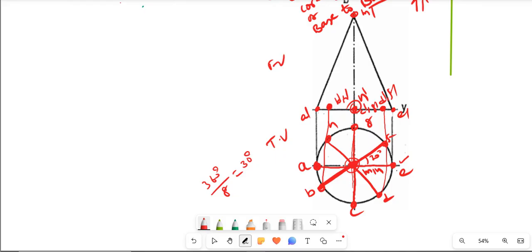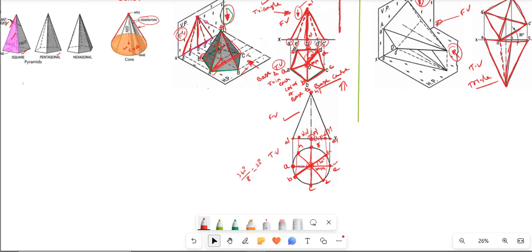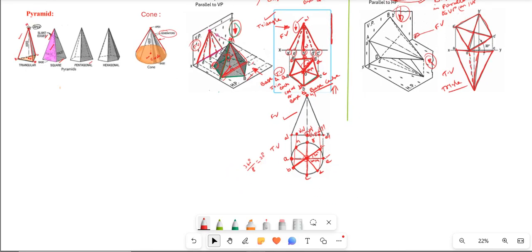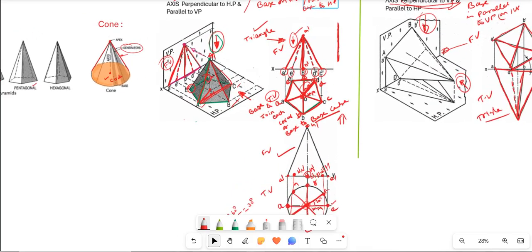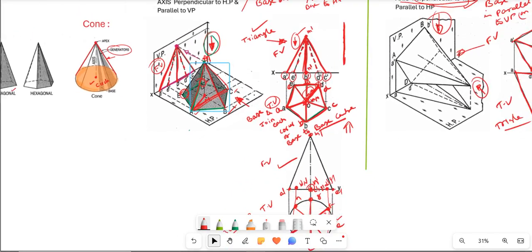Of course, it is not required. So the order may be similar to the pyramid for the cone also. In one view we need to draw the triangle shape, and in the opposite view we need to draw the base. Here the base is nothing but the circular base. And the condition is the axis is perpendicular to HP. That is the standing position in the cone also.